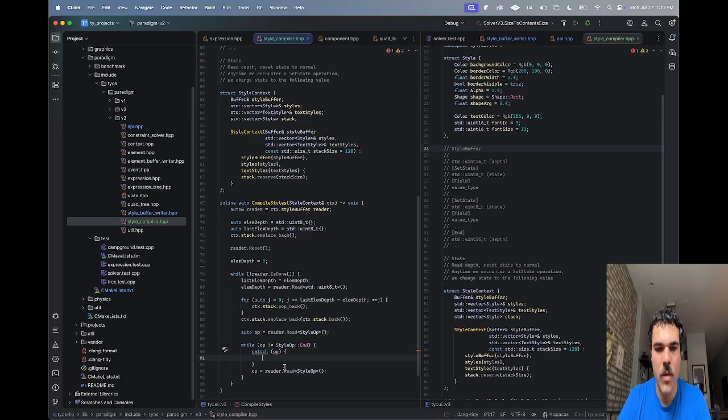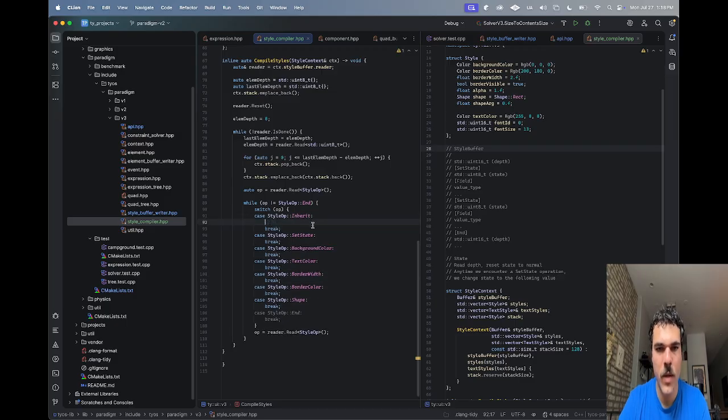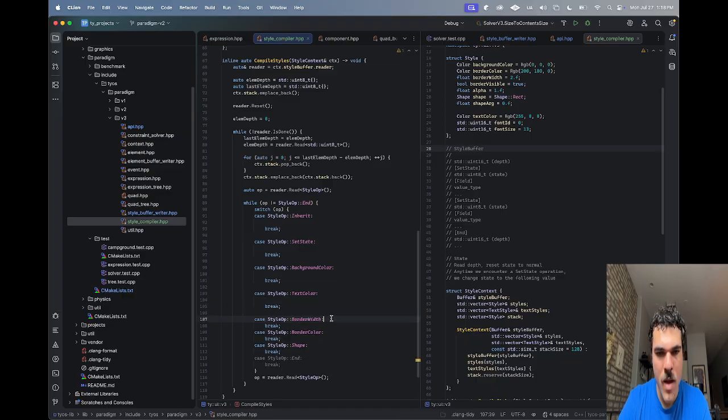Switch op. Nope, I like this one. Generate just in case statements. Yay. Inherit, let's not do anything. I also like my spaces around break. Yay.